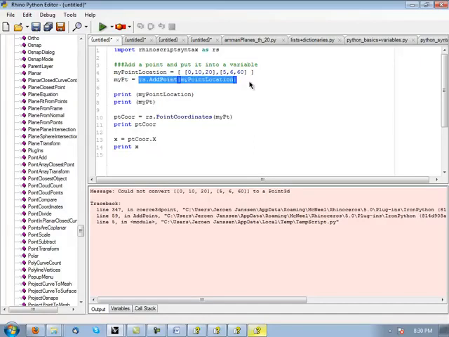It's confused by what I gave it, this value, my point location. So there's something wrong with that. I don't know what it is. So as a starting point, I could go, okay, rs.AddPoint. Let me look at that function again. So I go to the documentation, and I look at AddPoint.